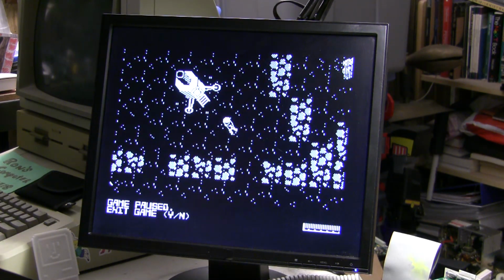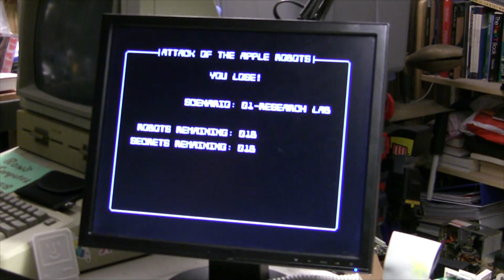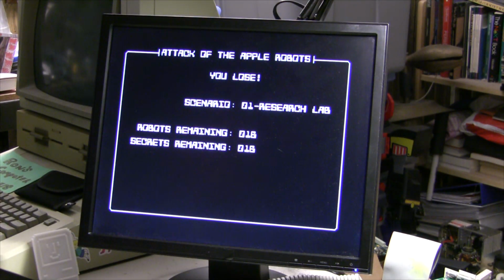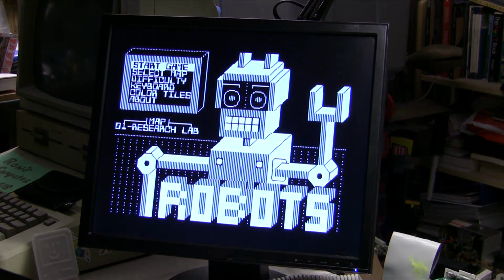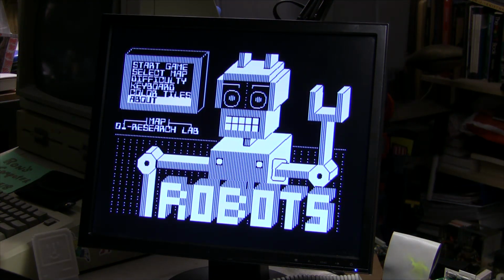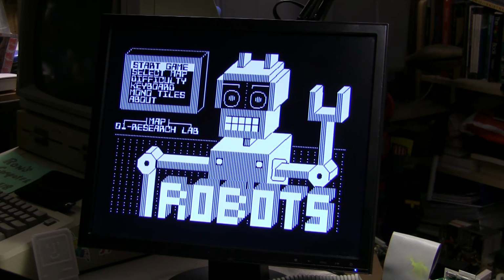All right, well, we have admitted defeat once again. We got out of our spaceship and decided to go back to the main menu. Once again, a crushing defeat. All right, so here we go. Now we are at mono tiles on a mono mode. So here we go again.